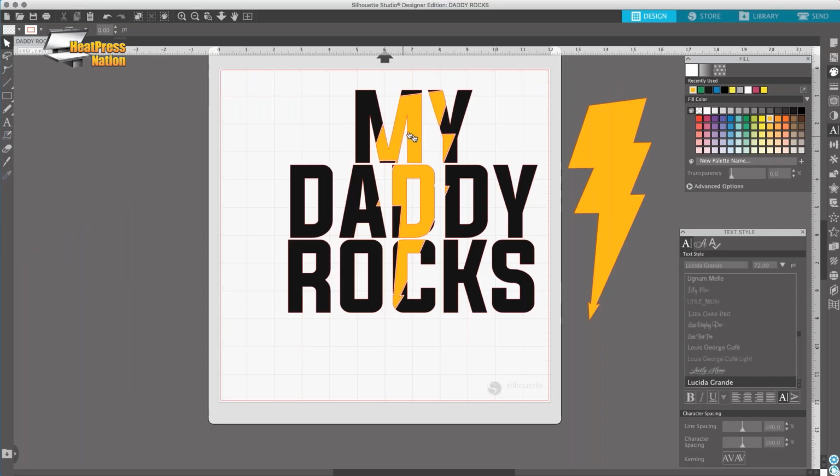Now you could do this with any shape, any text. I want to see what are you guys knocking out, man. In this case we did a lightning bolt, and you know what? Maybe this lightning bolt is not as cool. Maybe we want to edit it, or do something else with it. You want the corners to line up a little different. You can do whatever you want, however you want to fit it. That's entirely up to your creativity. And I know there's a lot of amazing creative people out there, and I'm really excited to see what you guys are going to be putting out.